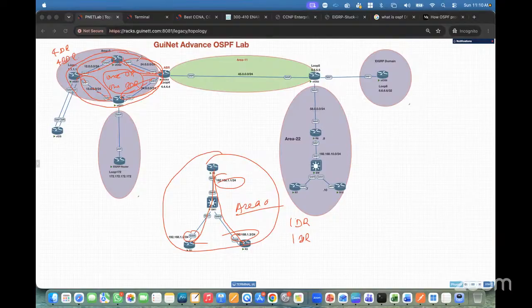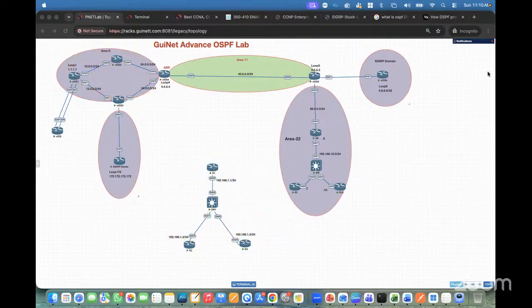Okay, let's test it. Take this note and ask your colleagues. I'm sure they will never be able to answer this query. Ask this question to any of your experts. It's very difficult. If someone has a good understanding of OSPF, only they can answer these questions. Else they will not ask this question in case of DR and BDR. So let me configure this.